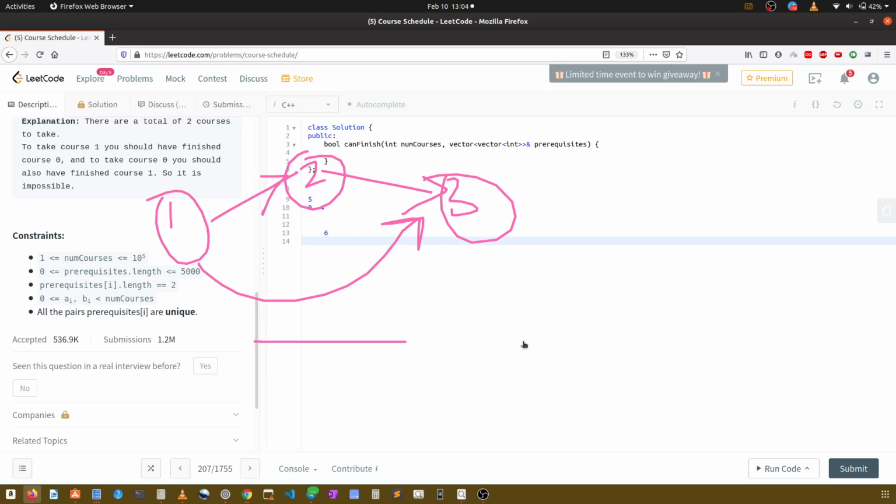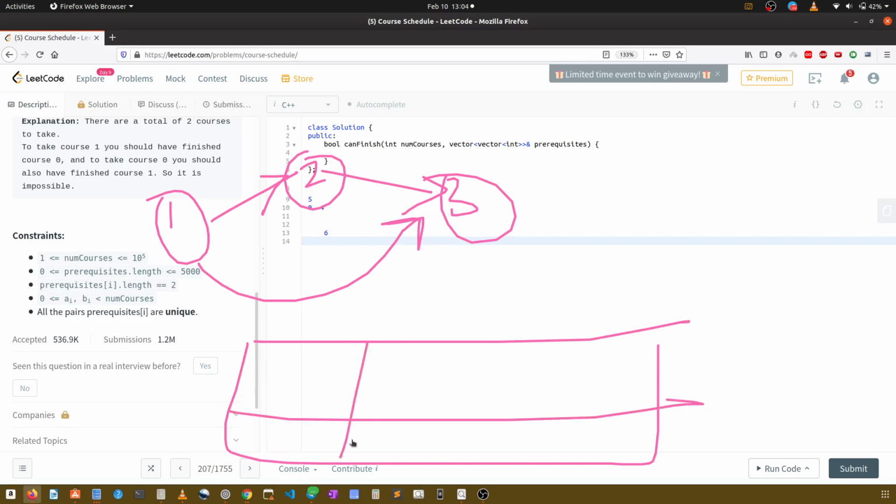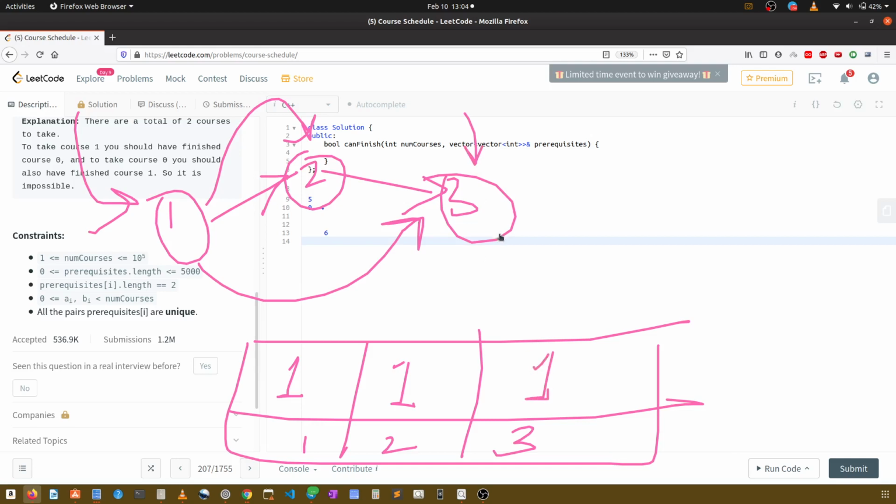So for example, this is our visited array, right? So this is 1, this is 2, this is 3. Fine. So we start our traversal from here. We will mark it as 1 after visiting it, and after that we will go to 2 and mark it 1. Then after going to 3, we will mark it 1. After going to 3 there are no more edges, and then we will return to 2 and we will say there are no more edges.